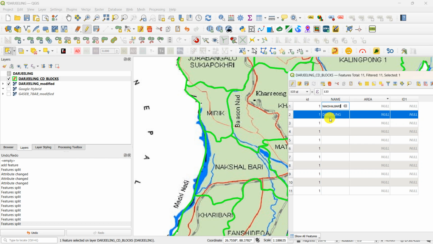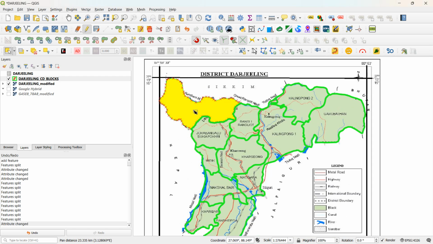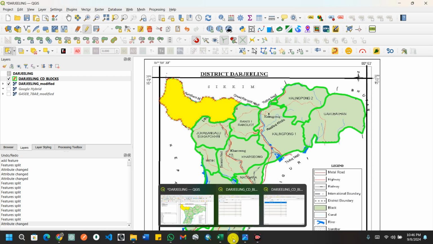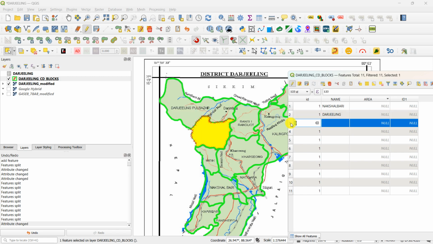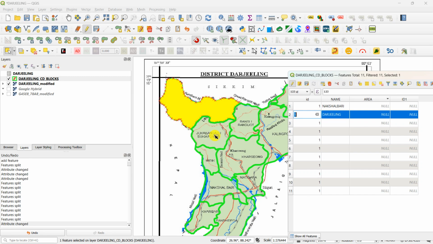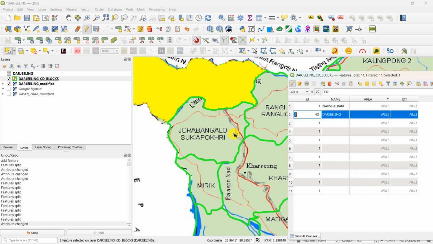Okay, so here is Darjeeling, already written. For the third one, what is the third? It is Gorubathan... no, Jorebunglow. So we'll write here Jorebunglow, G-O-R-A Banglo.